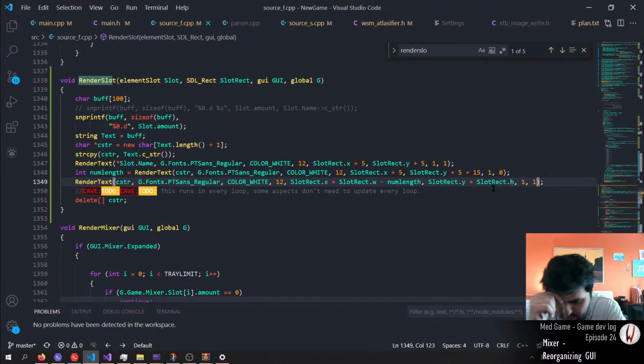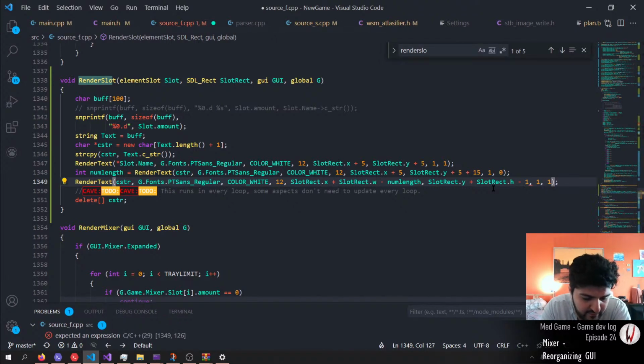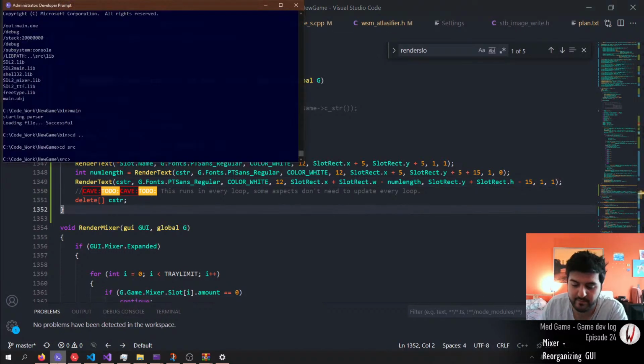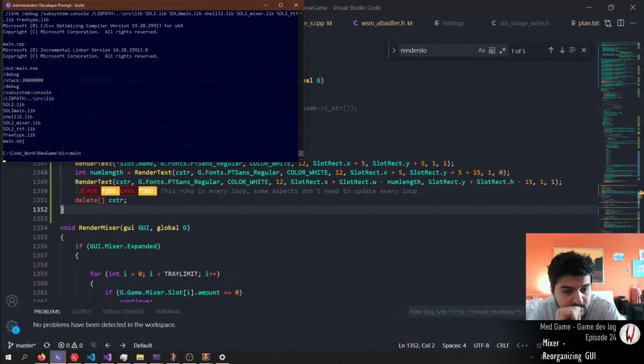Ty plus the height minus, I think, 12. Let's make them 14 points, 15 points. Okay. This should put them right in the right place.